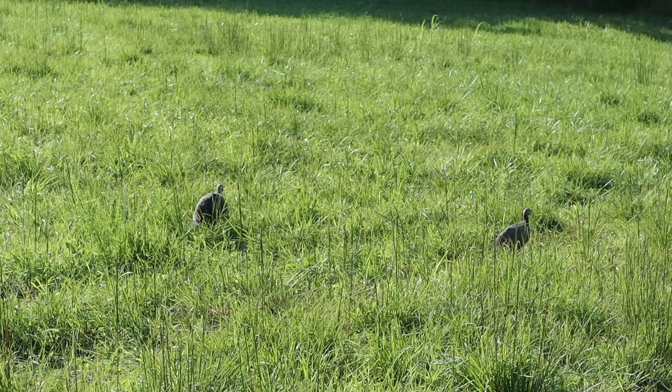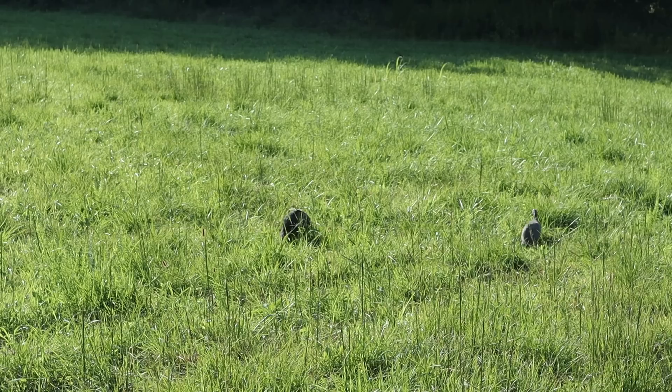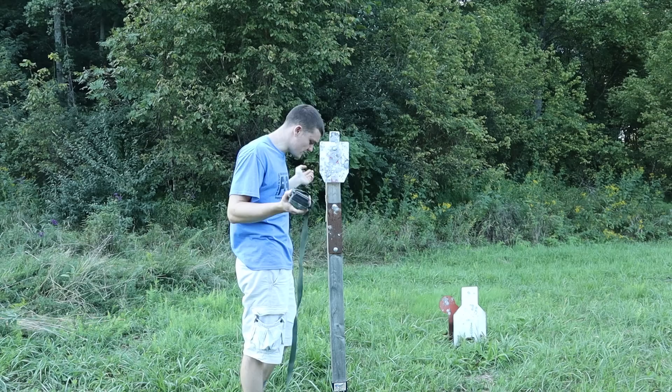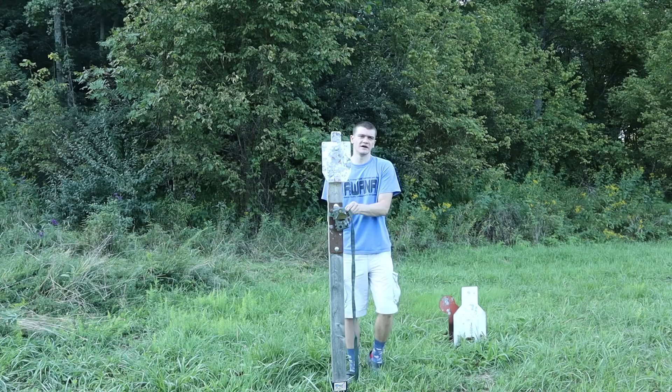Jack and Jennifer, what in tarnation are you guys doing out here? You're gonna get eaten. Watch them - they'll just take off sprinting and go destroy a little grasshopper or something. As for the first location, I'm going to set it right here on this target because it's looking out at the field. There's always deer in the field at night - mostly does and maybe a couple bucks - but I think it'll be really cool to test the range of the KG trail camera and see how far it can see.